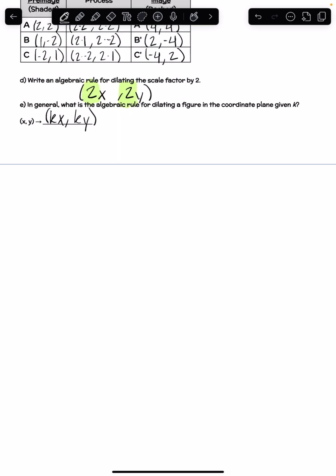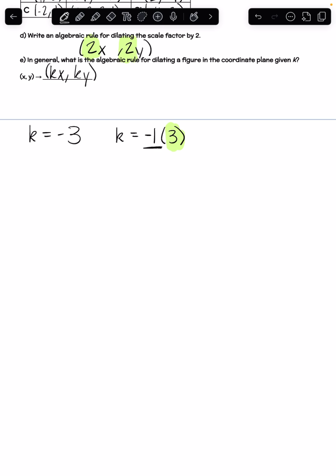Okay, let's go ahead and say that you're dilating by a negative scale factor. Okay, so I say, hey, I want you to dilate that shape by negative 3. You would almost want to think of this as k is negative 1 times 3, because your image will be getting 3 times larger, because this right here is greater than 1. However, when you multiply by this negative, it actually ends up rotating your image 180.